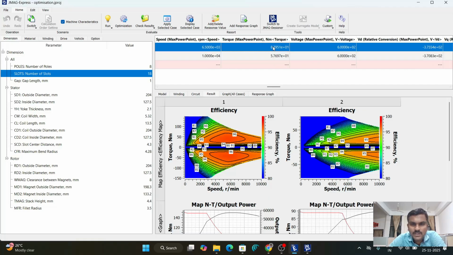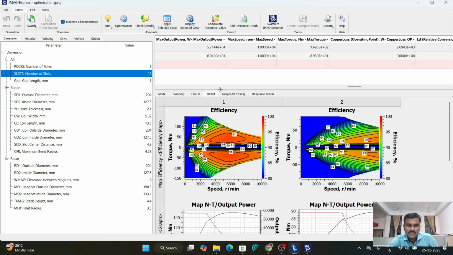For the 8-pole case, the maximum torque I'm getting is 8.3 for the 12 slots. This will be the optimized output when you take it as a comparison, and you can see what the maximum output and the maximum efficiency are. Similarly, when you look at the results here, in the first case, that is 12 slots, you are getting a maximum efficiency of around 96 percent. But in the second one, the maximum efficiency is only around 94.